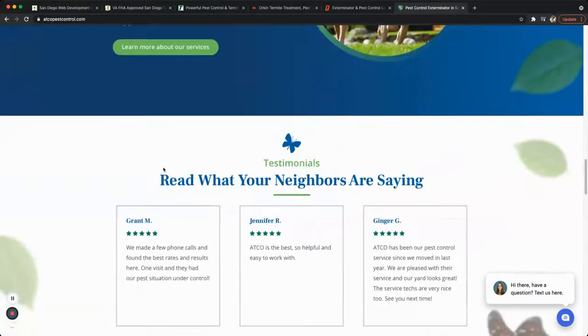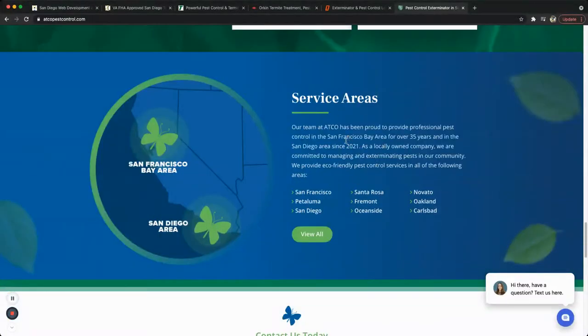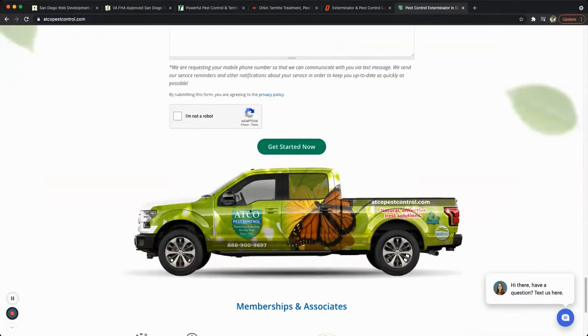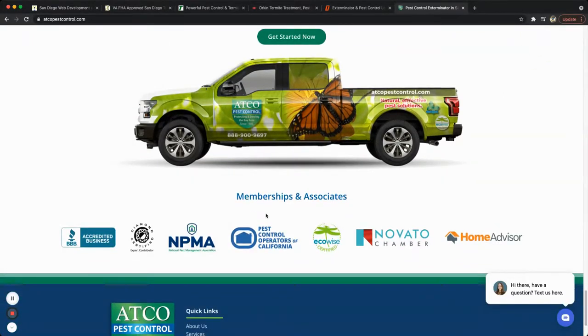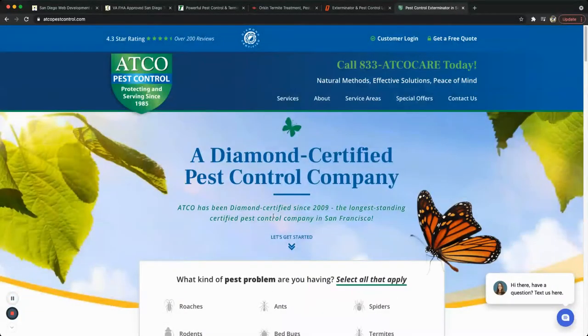They include family photos to build trust, calls to action, customer reviews, coupons, service areas, and a contact form. There's also a picture of their truck and certifications at the bottom. The biggest thing I like about this one is that their goal — communicating that they're a natural, eco-friendly company — comes across immediately. They clearly knew what they were doing with this website.